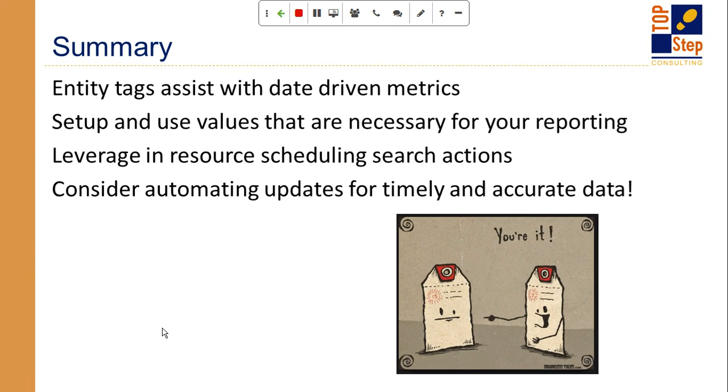So entity tags, I'm a big proponent of using them for metrics, especially utilization, but they are valuable for other things like capacity or geography and stuff like that. So you really need to look at the reporting and the need for historical reporting to be able to look at year-over-year type things. That tends to point you to which pieces of information on a user record may have to be set up as an entity tag. Okay.